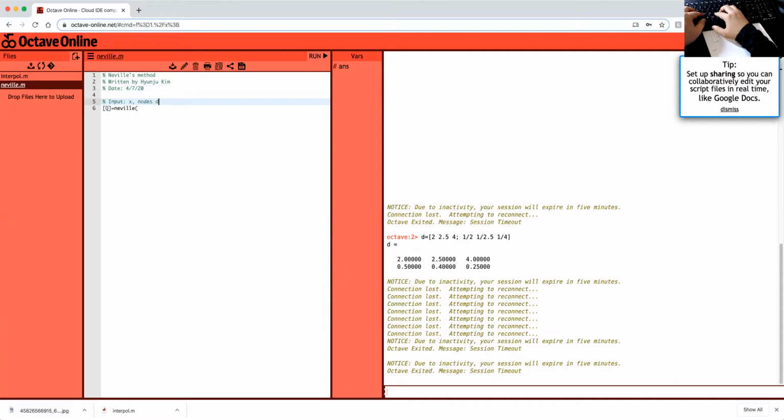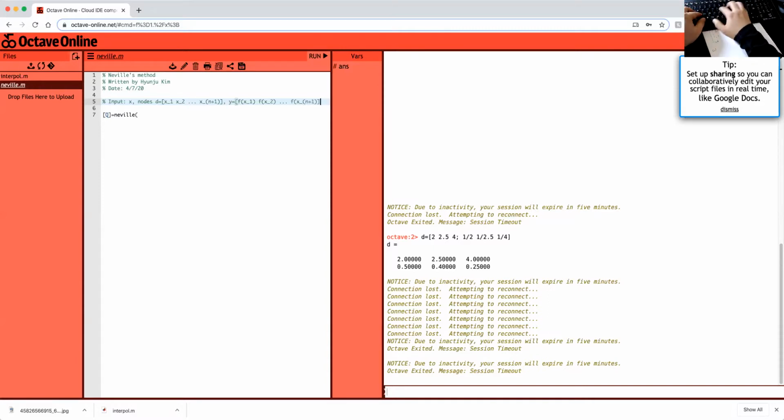D means x sub 1, x sub 2, through x sub n plus 1. And then the other input, the function value, right? Let me say y. Y means f of x sub 1, f of x sub 2, through f of x sub n plus 1.